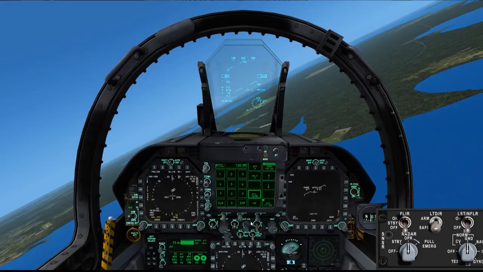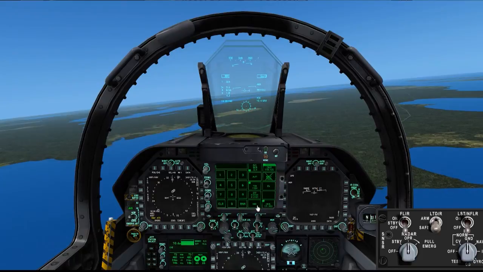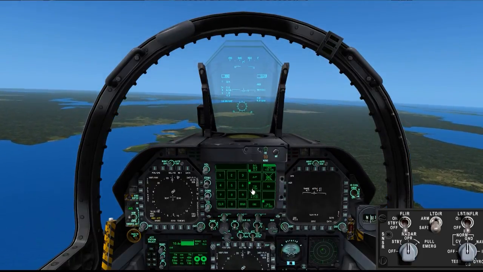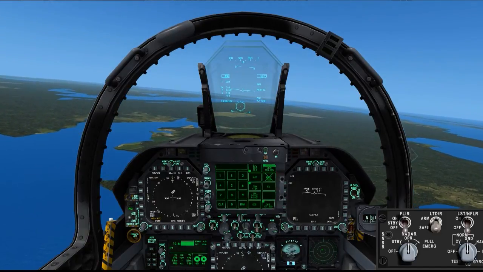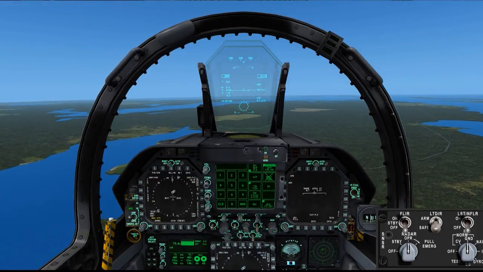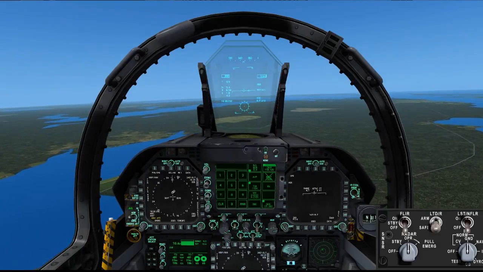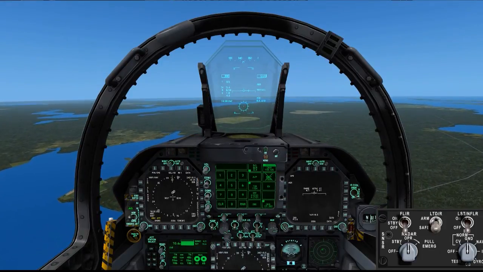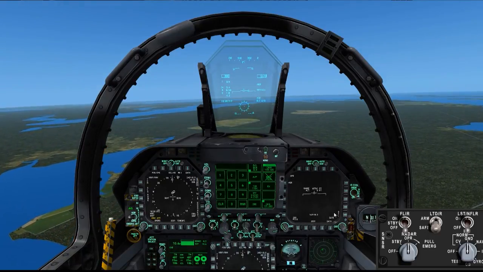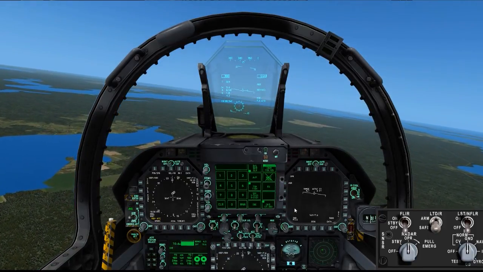Okay, so I'm gonna level out towards our target. In this case, there's no targeting. You're essentially flying to the target and manually dropping the bombs. So now we'll try to achieve a 10 degree dive while my reticle is on the target. Notice that I get the ranging, so it's going to help me with ranging to the target.